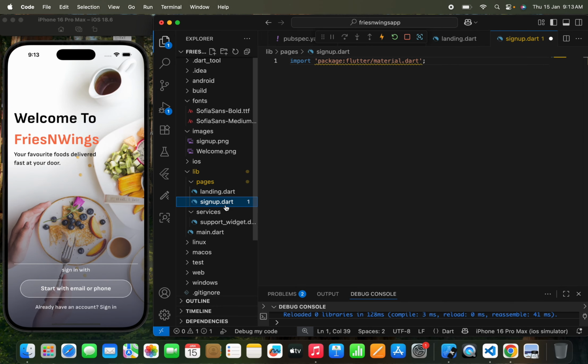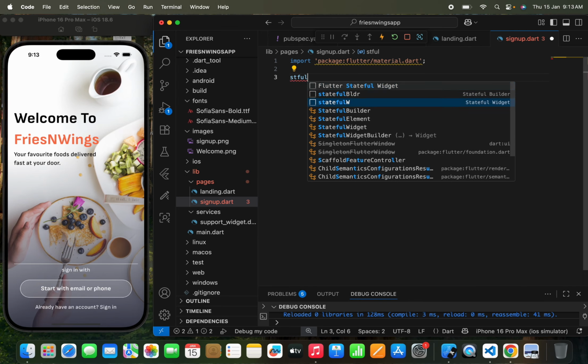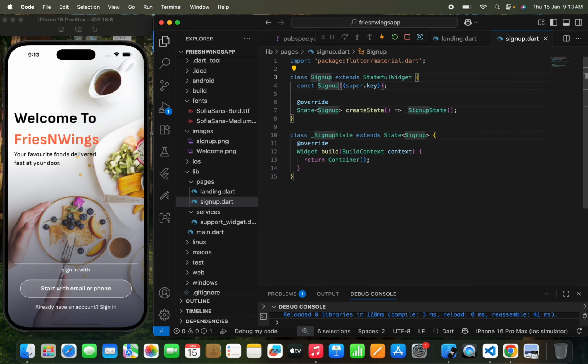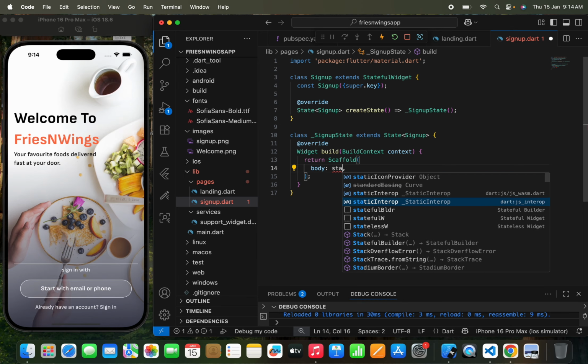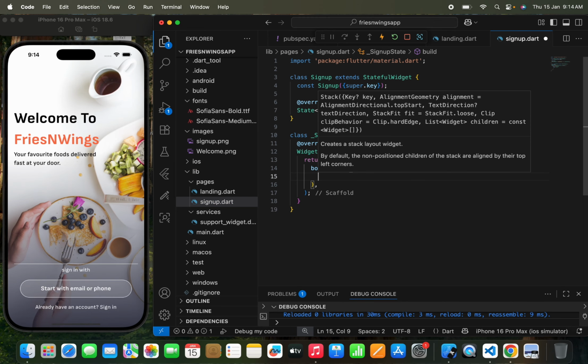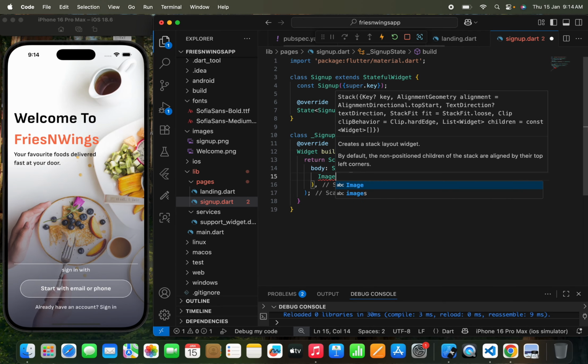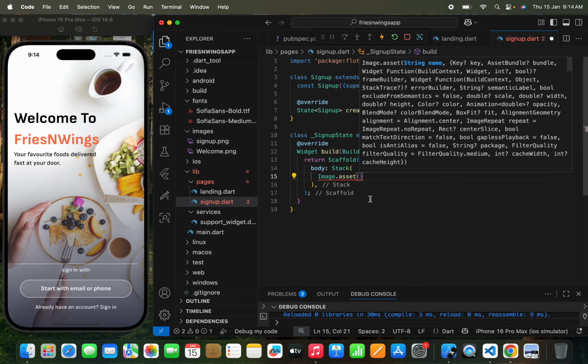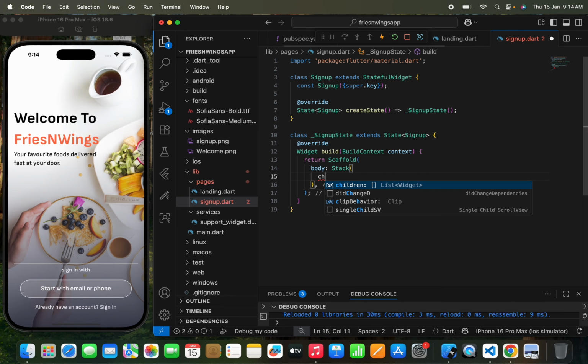So we are going to move to the sign up page, and now we are going to create it. Let's first create a page name, a stateful widget, and in the stateful widget I'm going to pass SignUp, something like this. Okay, now let's first pass a Scaffold. In the Scaffold I need to first write a body, a Stack widget. Here I need to overlap one widget over another. Basically I need to overlap the image widget, and just above that image widget I want to put a text widget, right? So I want to overlap widgets together. For that I need to use an image widget, so I need to write Image.asset, and then let's first pass children, because you know that Stack takes children, not a child.